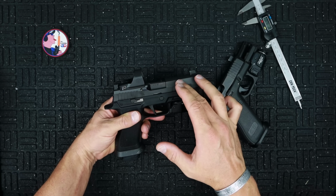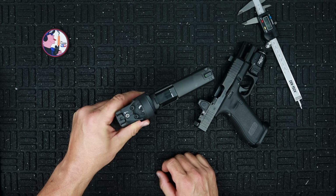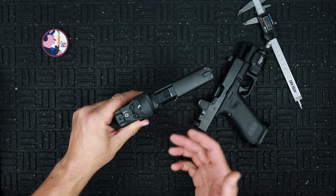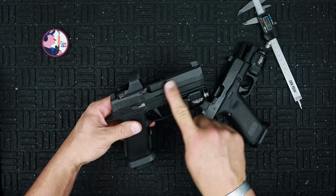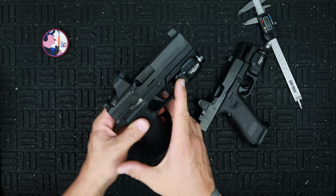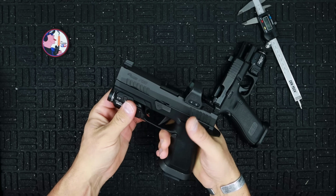Moving up, like I said, we got that Nitron coating. Things that I did notice, the barrel wears a little bit faster than most of the other striker fired stuff from the factory that I noticed. Nicely chamfer cut all the way along the slide right there, so you can get around it if you want to press check it. If that's how you work your gun, it's up to you.